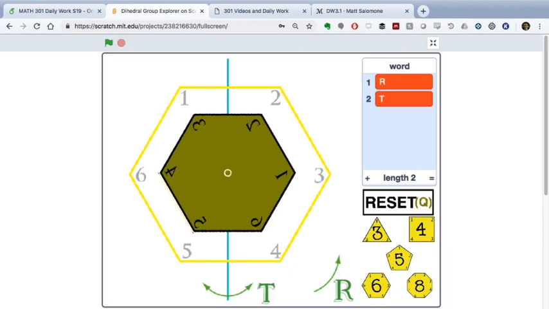And your job is to explore this app. So the link to it is on your worksheet. It works because it runs on Flash, because Scratch has a Flash backend. Unfortunately, it doesn't work on mobile devices very well. Maybe some Android, I'm not sure. But it works on most contemporary web browsers. So explore it and try to answer the questions that are there.